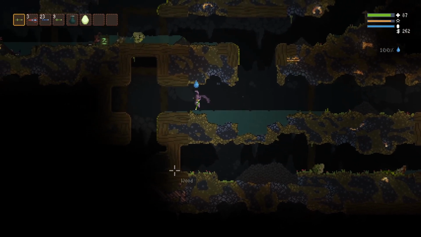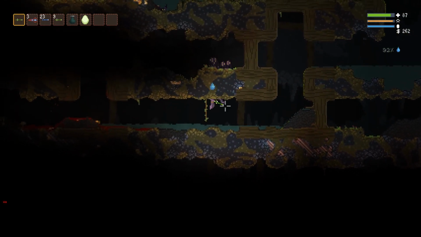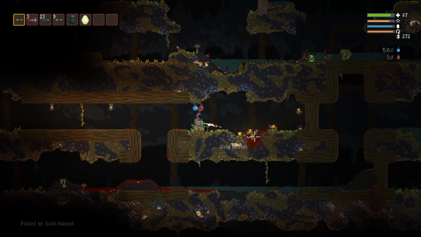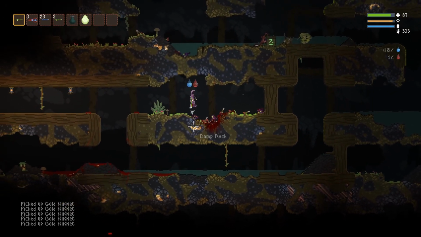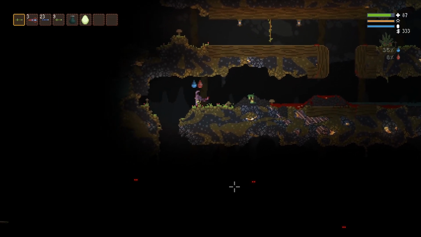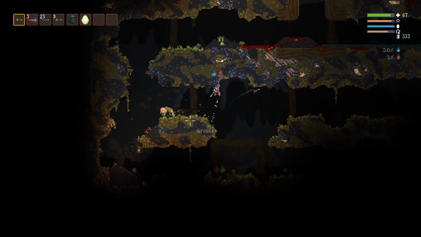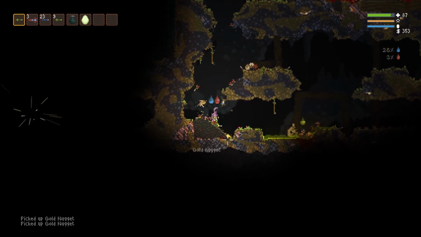Wait. Which way did we come from? Okay, we'll go kill those spiders, because it's pretty easy with this wand. Well, there's still one alive, but not anymore. Nice. Well, we have a pretty good amount of money. Okay, at least we can get... Ooh, wand. Yeah, at least we can get towards the right side from here.